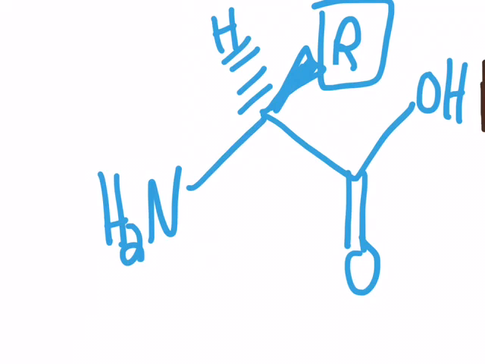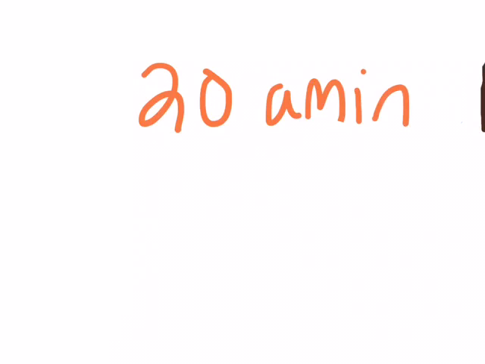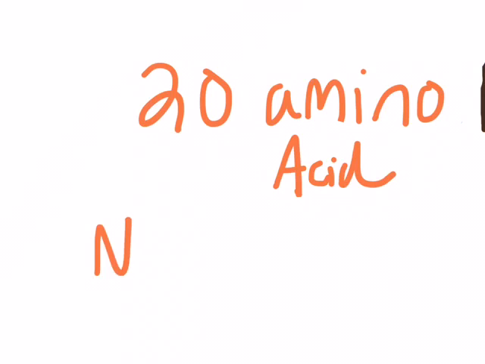And the alpha carbon is going to be attached to 4 different groups, except for glycine, and this carbon right here is going to be a chiral center. A chiral center means chirality, and this means that a molecule that has optical activity and can rotate in a plane. So there's going to be 20 amino acids, and each amino acid is going to have the same backbone, which is going to be nitrogen, carbon, carbon. And a unique feature in its side chain in the R group gives its physical and chemical properties.